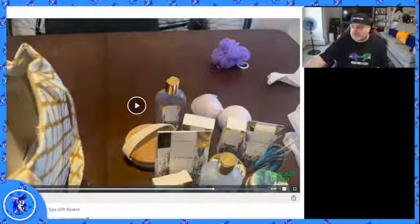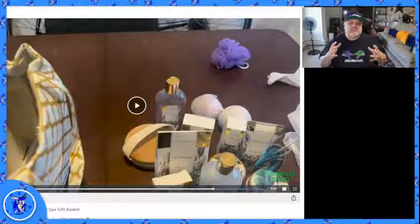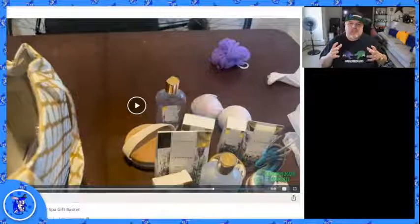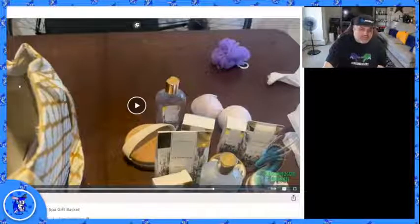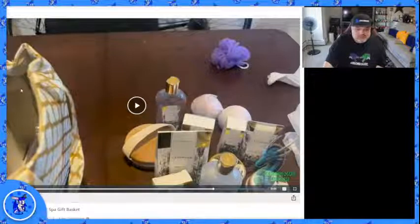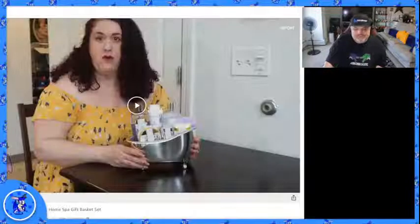I'm going to move over to the next one, guys. This one's kind of cool because it comes in a bath-shaped little container. And my wife is actually going to turn it into a flower rack. She's actually going to put a plant in it, which is a cool idea, but I was blown away when she thought about it.